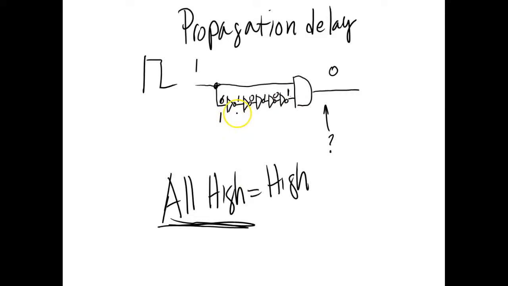This is a 1, that's a 1. 10 nanoseconds later, this goes to a 0. 10 nanoseconds later, this goes to a 1. 10 nanoseconds later, this goes to a 0. 10 nanoseconds later, this goes to a 1. 10 nanoseconds later, this goes to a 0. So what we do is we get a little pulse out of this thing because it's got to propagate through the gates, right? You understand?